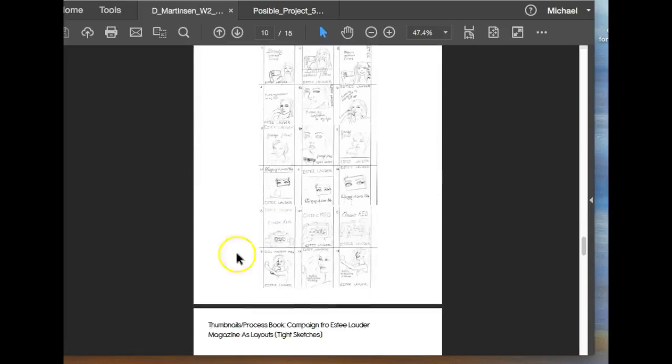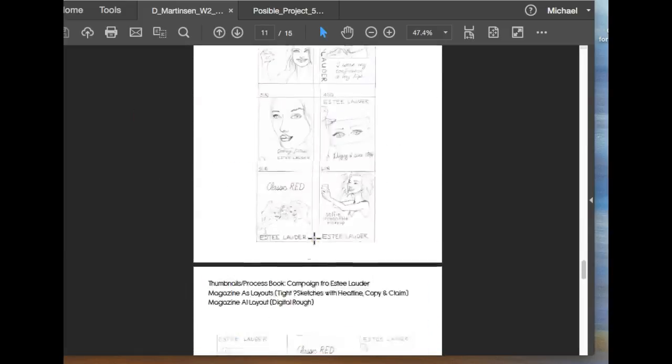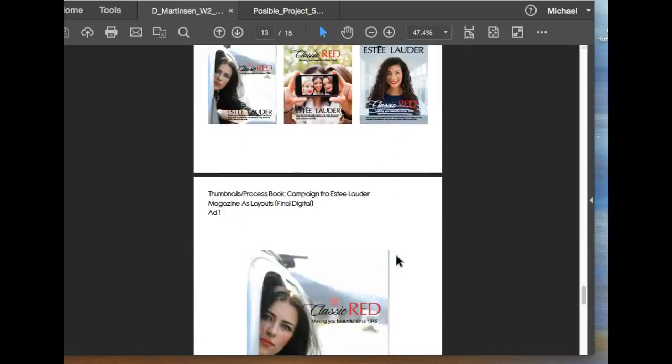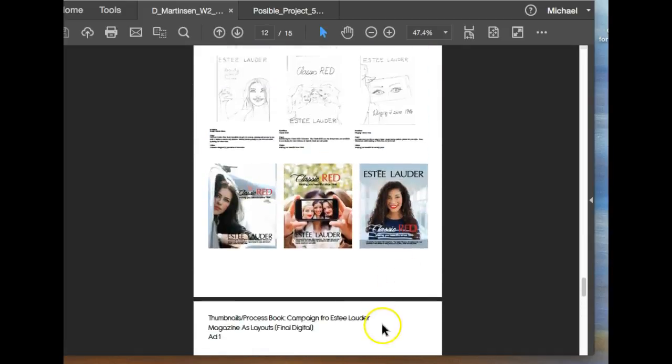Okay, this is what we're after right here, the sketches. This is what we're after. 3 pages of sketches is fantastic. Great job. Okay, the final ads themselves, you showed them all together. We got some inconsistency.